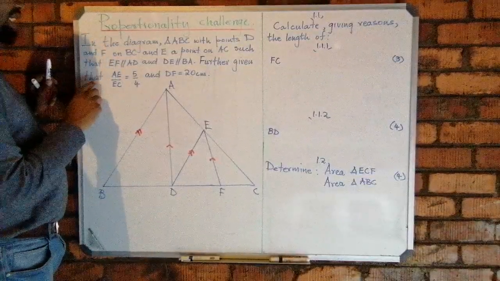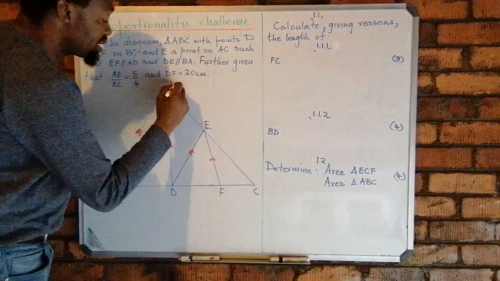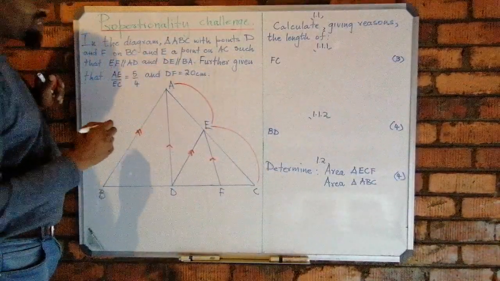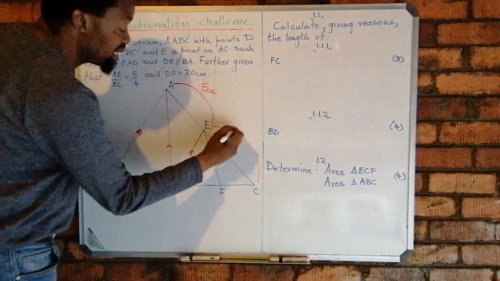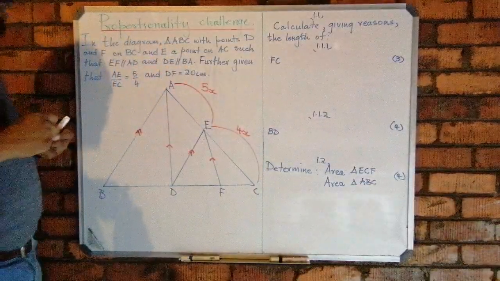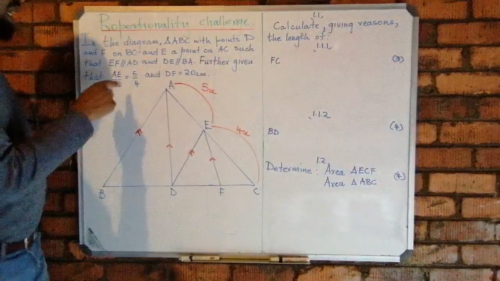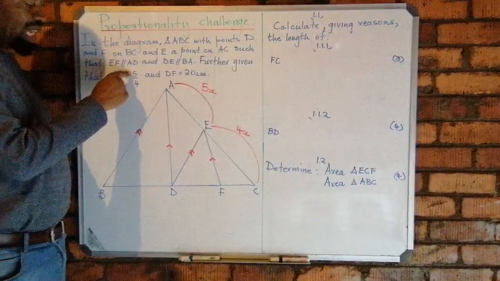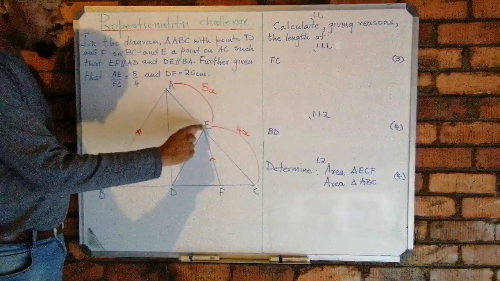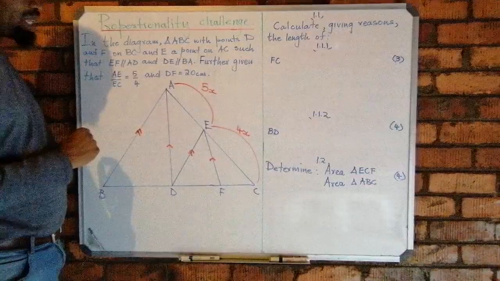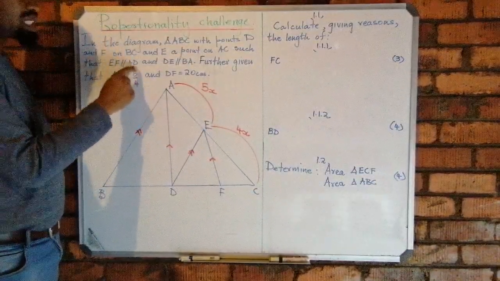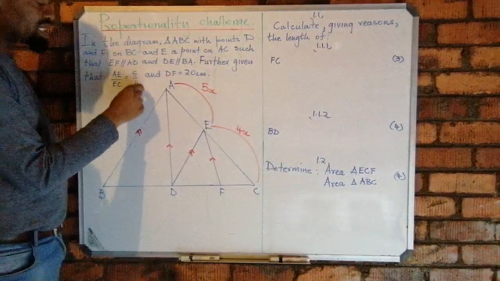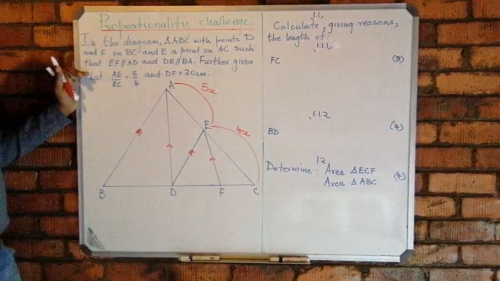Further, it is given that AE divided by EC is 5 divided by 4. Now let's make this 5x divided by 4x. Now, why am I putting x and x there? Remember now, this is an equivalent fraction. It was not originally 5 divided by 4. It was the length of a side in units divided by the length of that particular other side in units. And it was simplified. Now to say 5 times x and 4 times x, we are saying whatever this was, we are bringing it back. Okay, folks, I hope that you understand that.